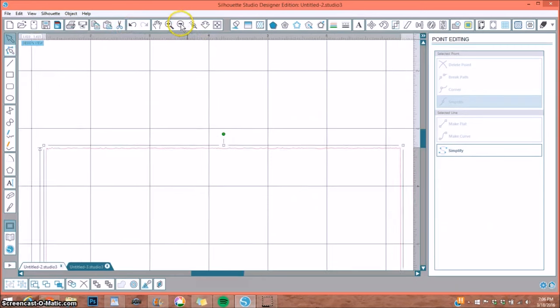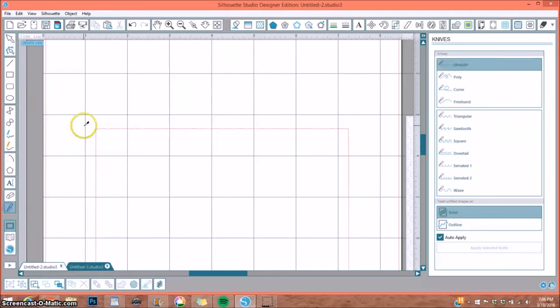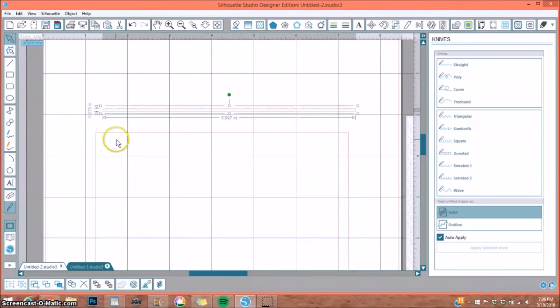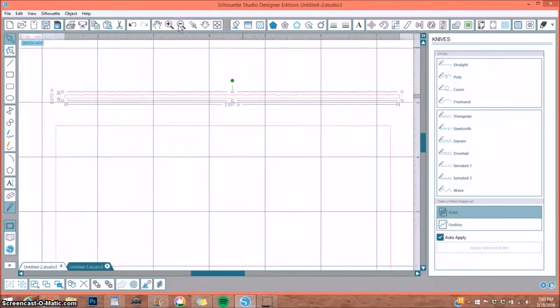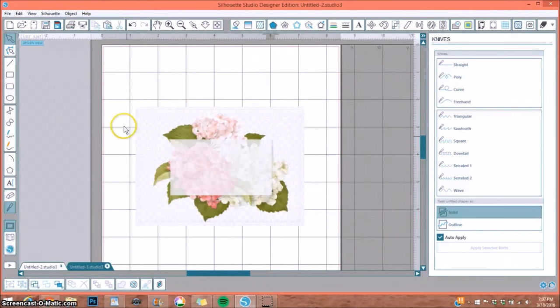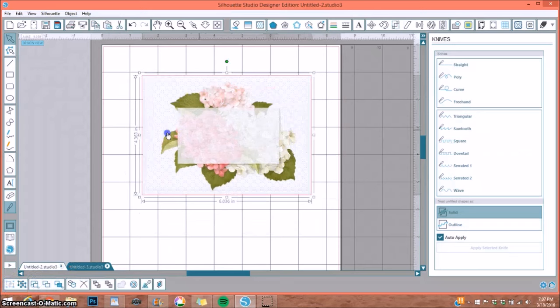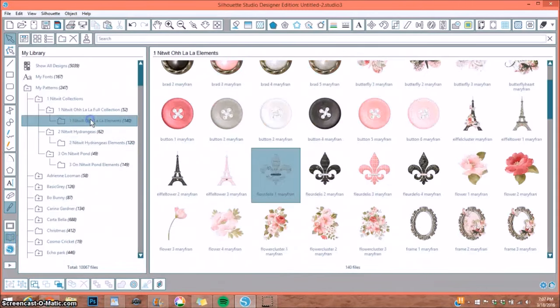For something like a rectangle mat that traces poorly due to light edges, you have options. You can double-click and manually fix the points, but I wouldn't do that. If it's a rectangle, you can use the Knife tool, hold Shift, drag straight across, delete the leftover piece, and now you have a perfectly straight line. Or, more simply, just delete the bad trace, grab the Draw Rectangle tool, draw it slightly larger to leave a white border, group it, and it'll cut out around your shape.